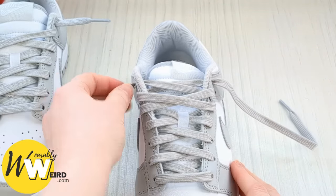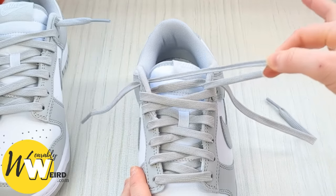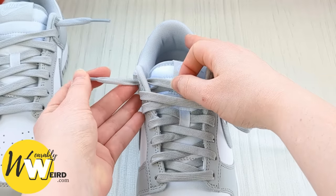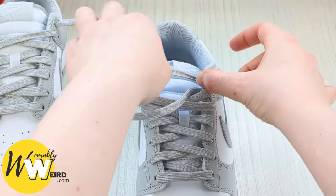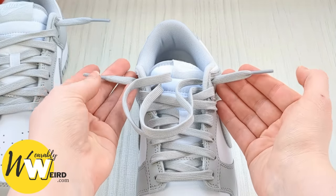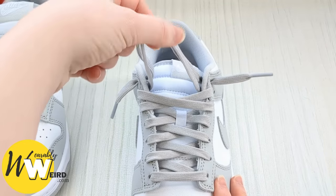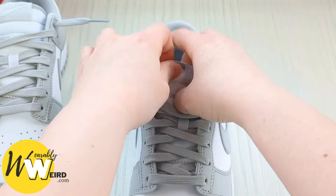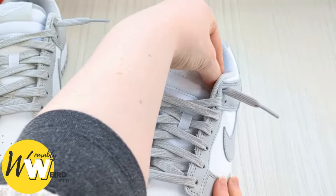Here's the little trick that makes it a loose lace style: pull this lace back out until you have around an inch or two of lace left, whatever you like. Then do the same on the other side so you've just got a little bit of the lace sticking out. Make sure they're looking even, and then with all this extra lace, just slip it behind the sneaker tongue — it'll rest on top of your foot when you slip your feet into the shoes.